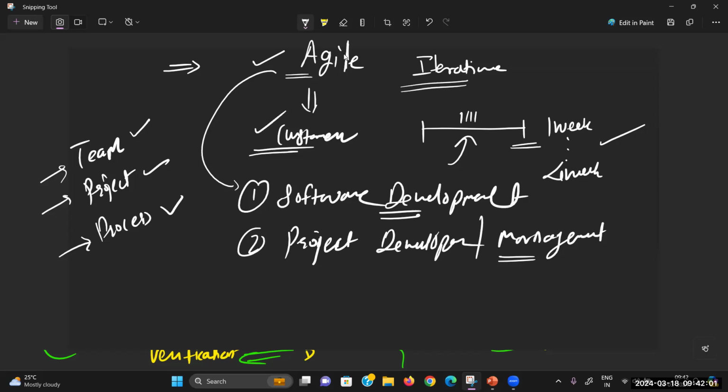Whenever a customer is involved in Agile, the best part is that your customer is involved at every phase of development. So far what we have learned is that the customer is involved at the beginning and at the end. In waterfall and V model, the customer is involved only at the beginning and at the end. In the incremental approach, build-wise the customer gets involved, whenever the next build is to be introduced. But in Agile, that is not the picture. In Agile, your customer is involved in every phase of the development, from requirement gathering till the release, in every phase of the development cycle.